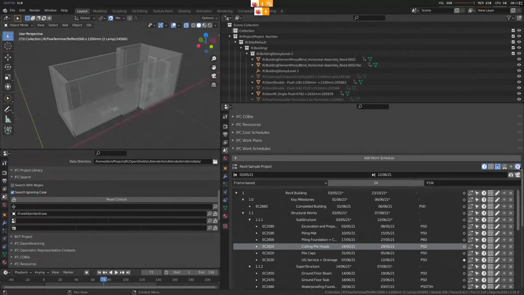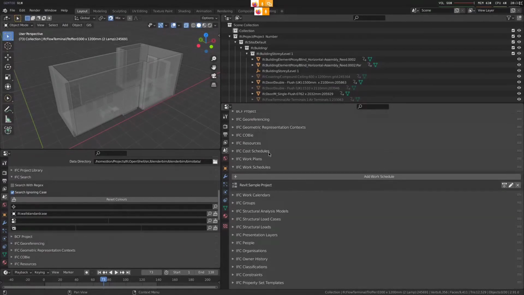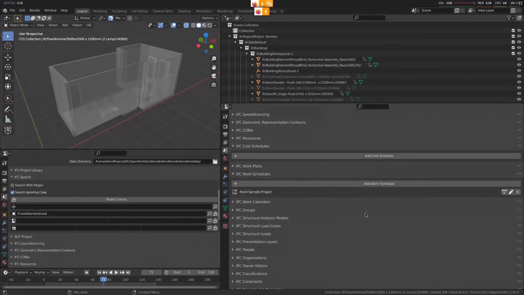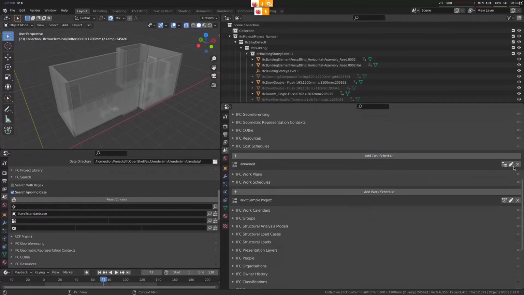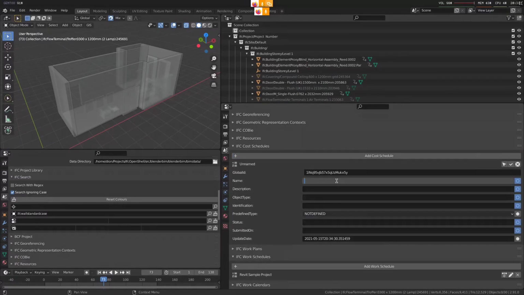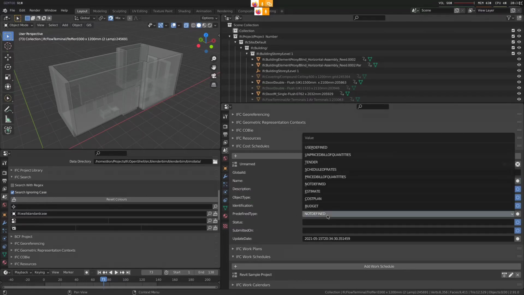So I guess we'll move on to costing now. Costing is a little bit similar, where you have a schedule and you can give it a name. You can call your schedule Bob. There's a whole bunch of types to choose from, which I don't fully understand the difference between yet, but I'm not a coster, so I'm just going to pick cost plan. But I think schedule of rates is going to be super useful in the future. Later on that will allow us to apply rates to things.